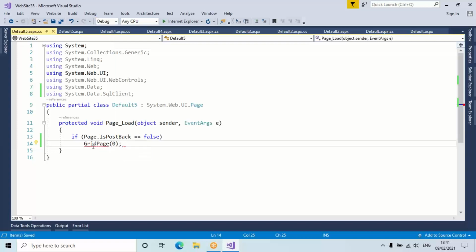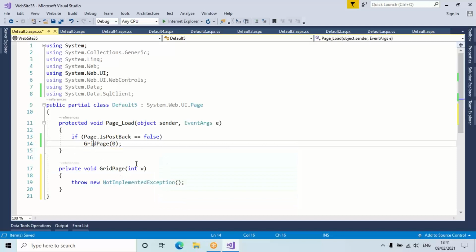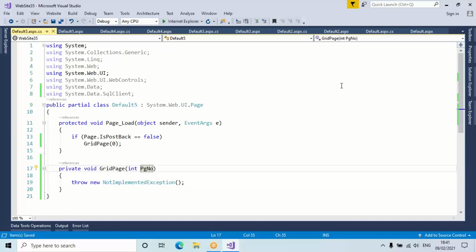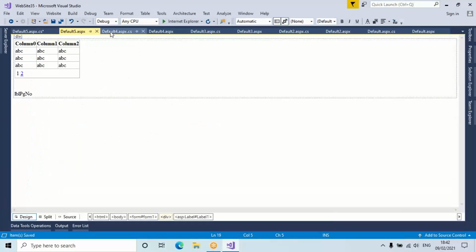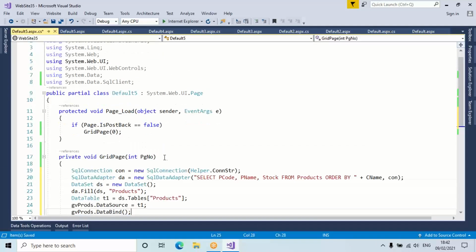A user defined method we will define. Right click, quick actions and refactorings, generate a method. Yes, and here I'll write int pgnumber, for assumption page number. Default is 0, I mean 1, sorry, page 1. Okay, now what is it that you want? You want to write your code. Which code? The same code as earlier. Same content, I'll copy paste here. Only thing, I don't need the order by clause.